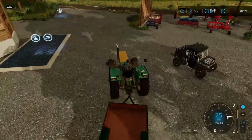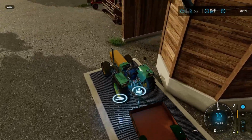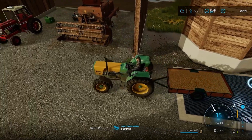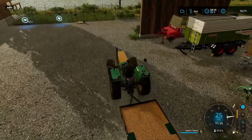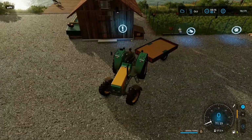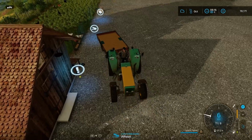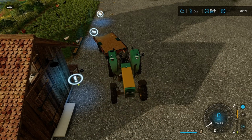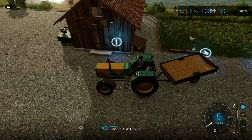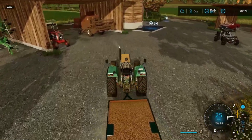Apparently I can't run backwards though anymore. There we go. Yeah, so this is about half the wheat we have left. Turn it all over to the chickens, and hopefully we won't wind up having to buy them some feed. And that was way more than they could even take. Alright, I guess we'll leave the trailer here for right now. Well, no, it'll take them a while to eat through the rest of that. Go ahead and dump this back into the silo for now.